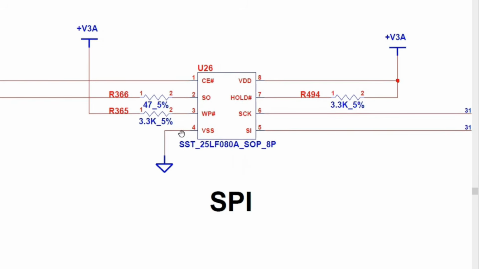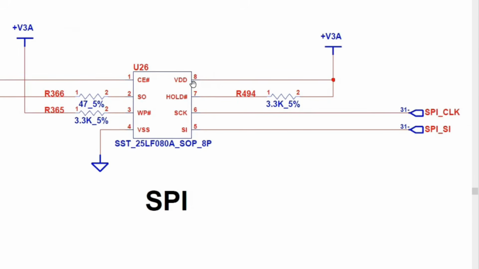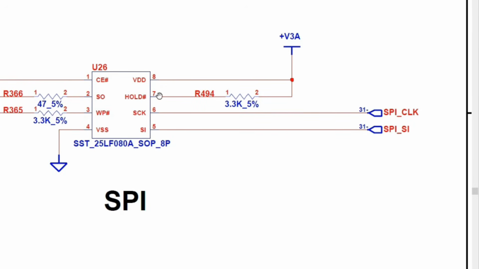So as you can see, pin number 4, as I told you, is always connected to the ground. Here, as you see, we have pin 5. Okay, we have here the clock, the hold, and the VDD. As you can see, we have 3 volts. Always in pin number 8, you should find 3 volts.